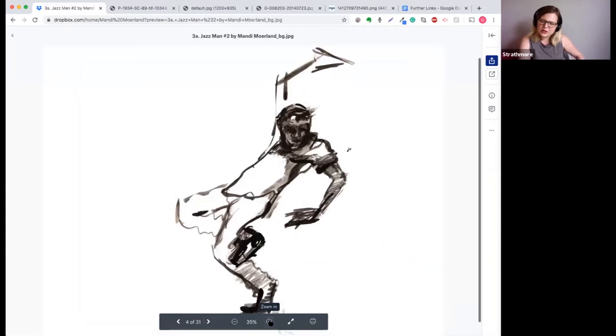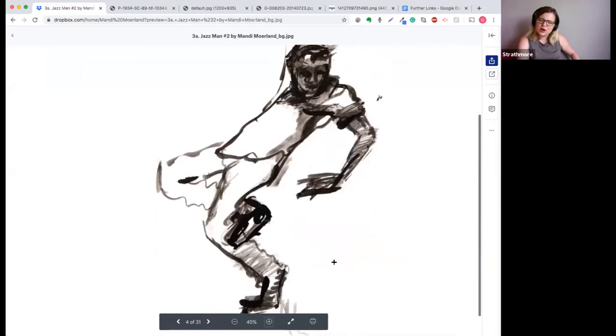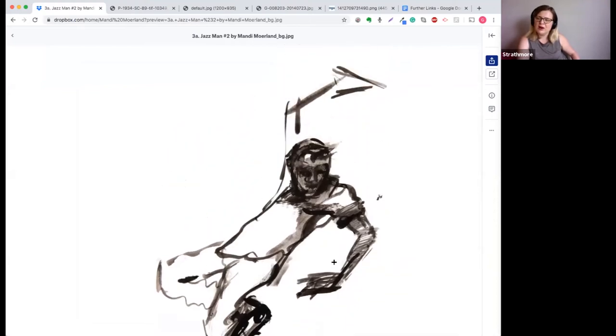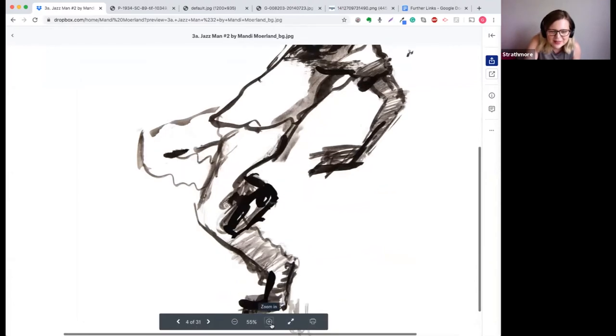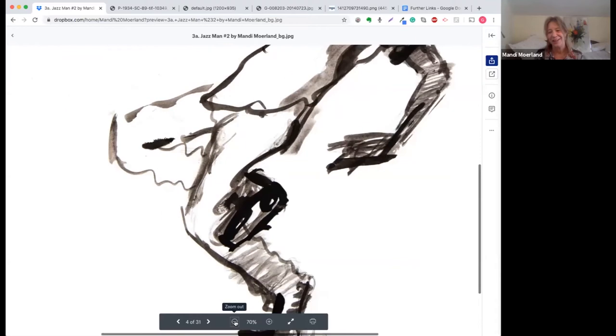So we have one arm on each side, and that helps us balance when we're on one foot, just like this. You might raise the other arm to be balanced. So that's something in dance that she's communicating here. And you can see even his leg is wrapped around the other one. That's a tricky one, isn't it, Mandy? It's a tricky one. I know. That's one of the reasons I really enjoy this piece.